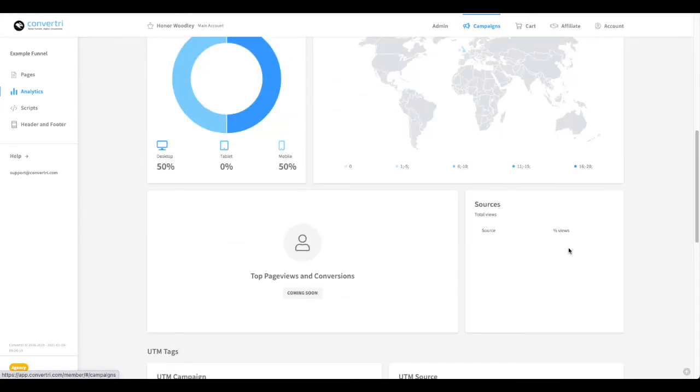But next we have sources. Sources are places, a website that a user was on and then they clicked a link to get to your website. So that might be Facebook advertising, or someone might be recommending your pages and so on. This just shows the hyperlink of where the page was that your user came from and what percentage of views that source is equating to. So this is a good way of breaking down if your advertising is working, what you're paying for, or how it is performing. This won't be affected if someone just copies and pastes the URL of your page into a search bar, because it didn't come from somewhere, so it won't come up here.